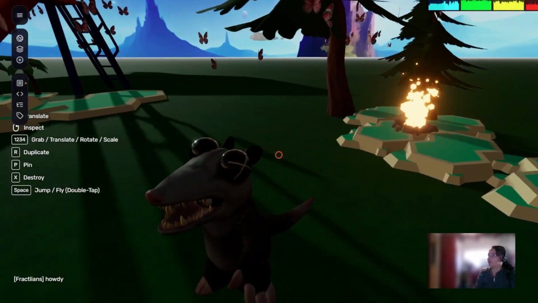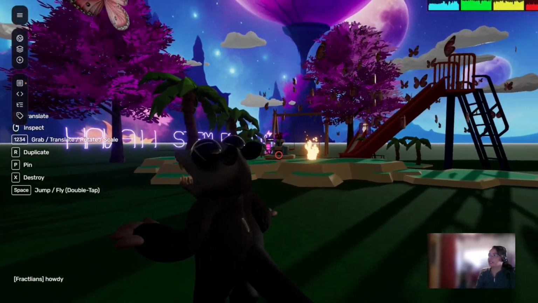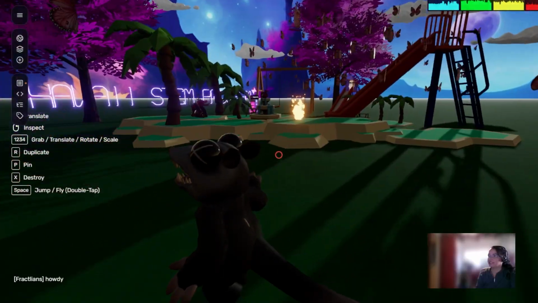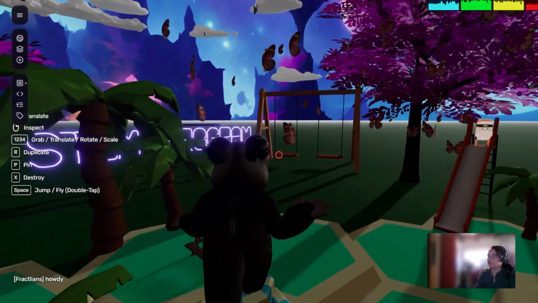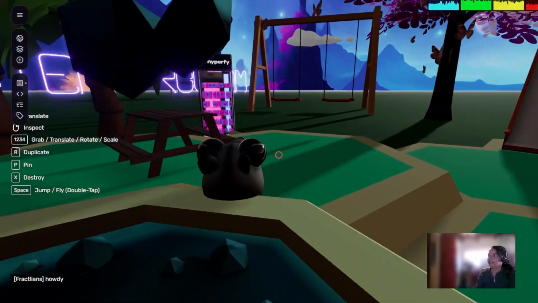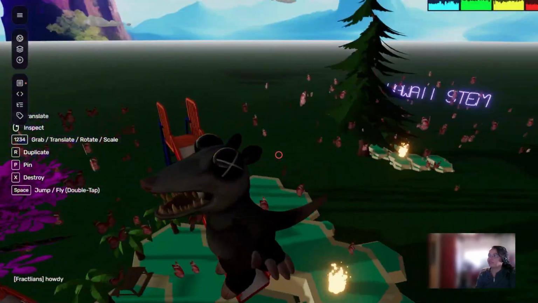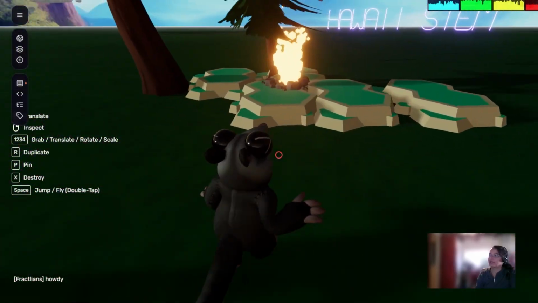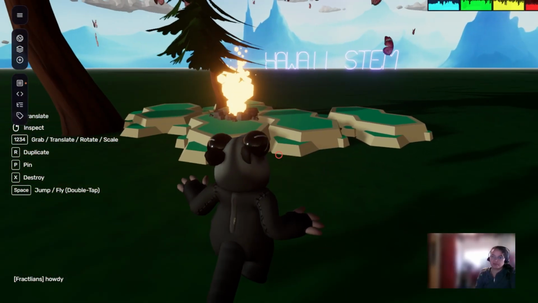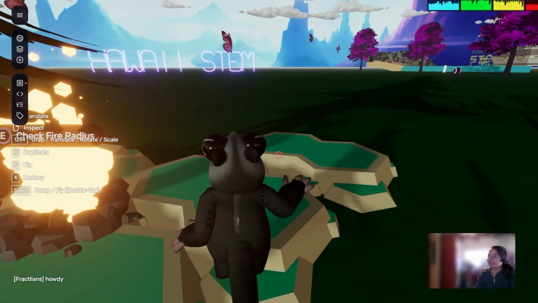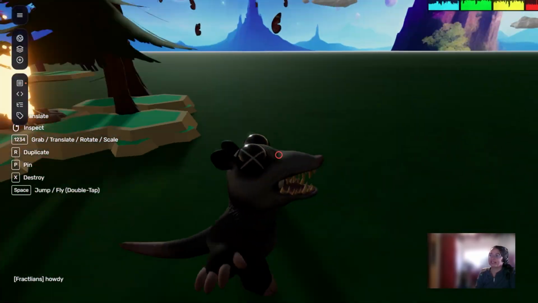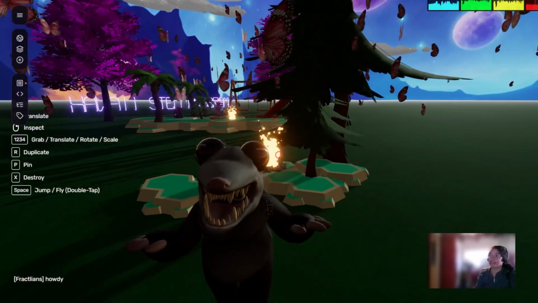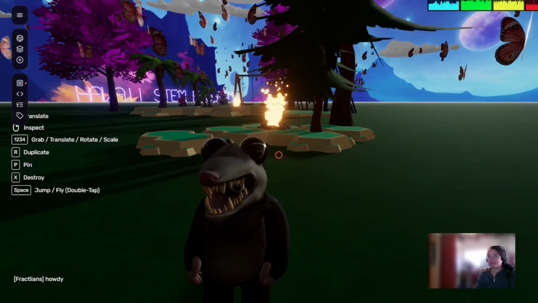So what other things should we start bringing in? Let's start bringing in some of the slides. This fountain is really cool. And again, you can challenge them with different things. Maybe if you want to keep everybody on the same board, you could say, hey, now we're going to do a slide with no collider, and practice that vocabulary and see if they remember.